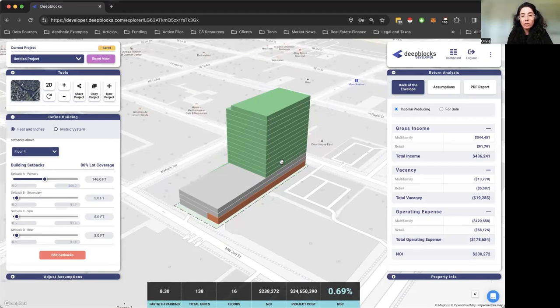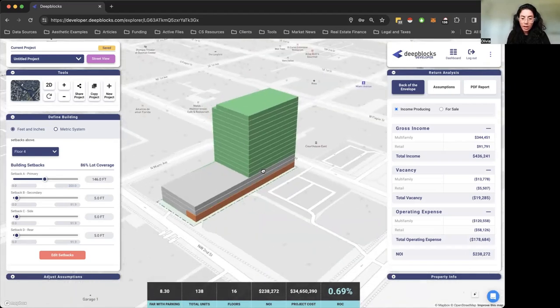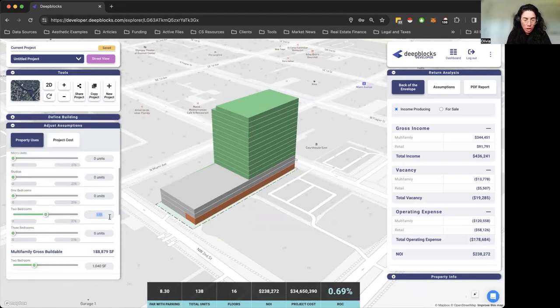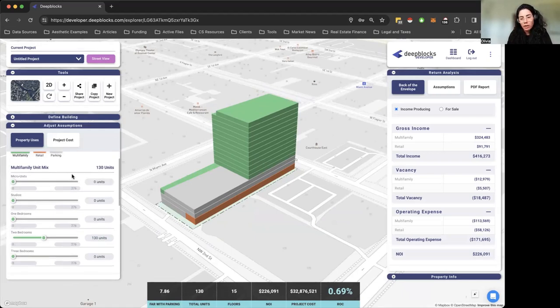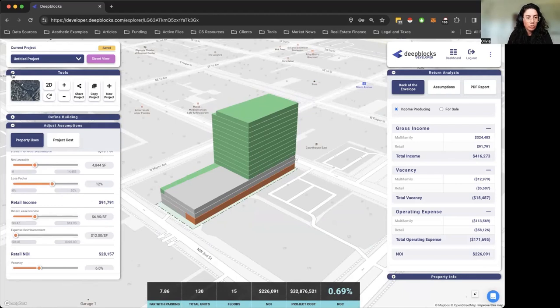Once you understand this data from your city, you can model it and it will tell you how far you are from those calculations. So if you had an allocation of 130 units, you can change the units here. And each use will have different assumptions that are specific to those uses.